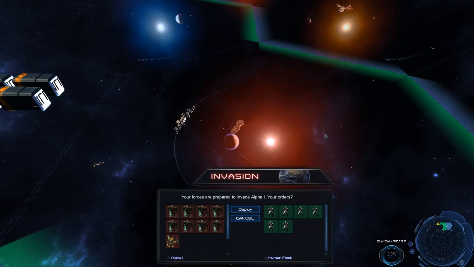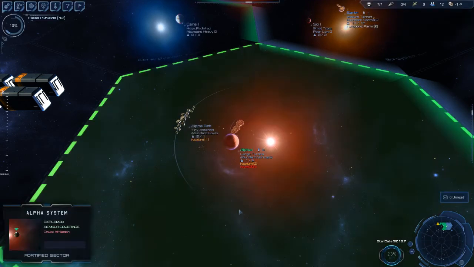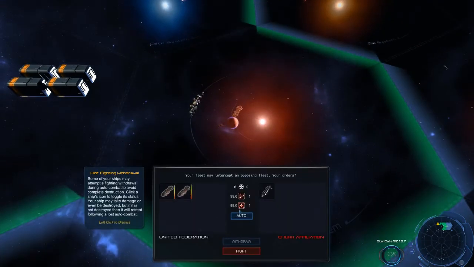So we've arrived at Alpha 1. What are our orders? So they've got more troops than we have. Let's, sod it. Let's see how we get on. Your fleet may intercept an opposing fleet. Your orders. So, there's an enemy food freighter. You'd think we could auto that. Yeah, so he's gone.